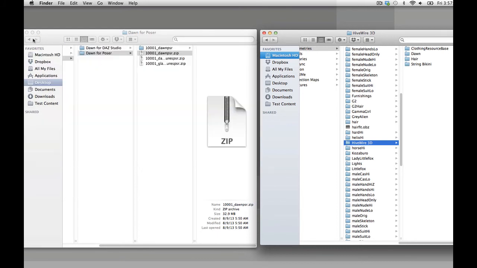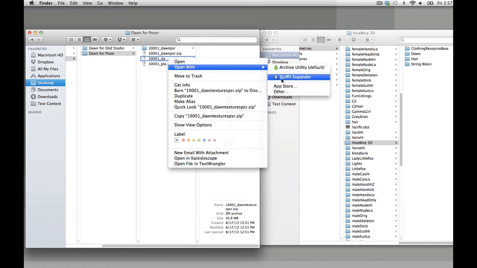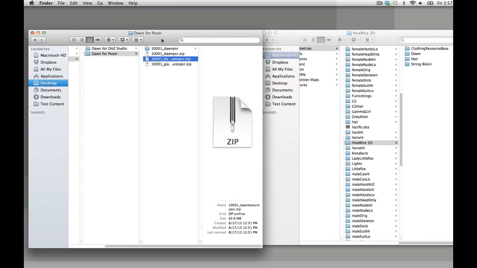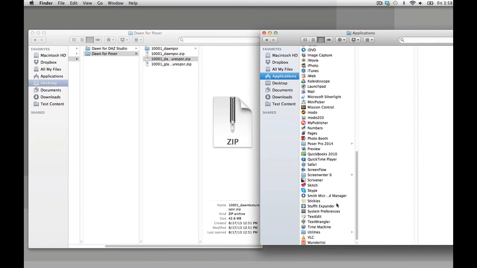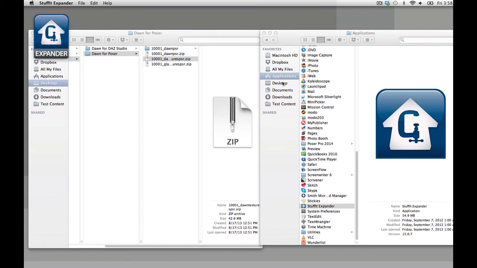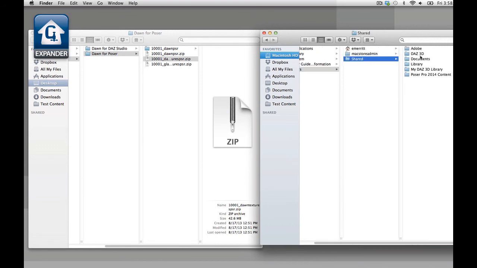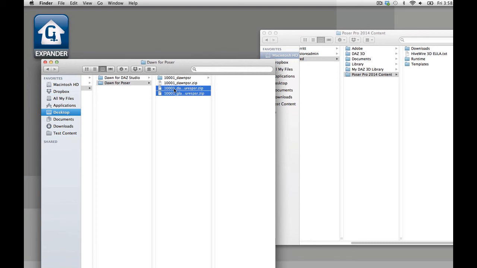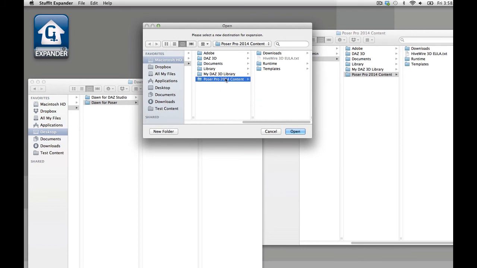Now we've got a couple of those other zips that we want to do the same thing with. We can do that each time: open with Stuffit Expander, and it'll ask you for that destination. Or we can do it another way, and that is to open up the application itself. Let's go get Stuffit Expander and open that up. Let's go back to the shared folder right here. Now I can grab these remaining two and drop them on there, and it'll do them both at once. It's going to give us dialog boxes for both of them, and this is the location again.